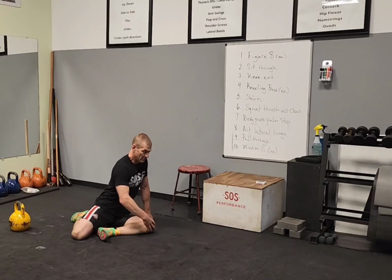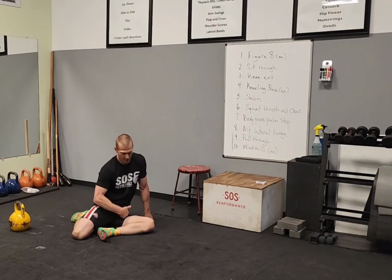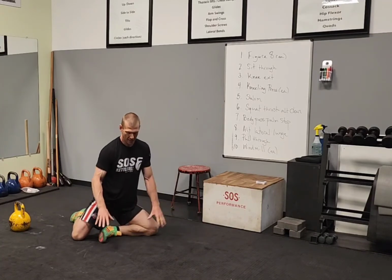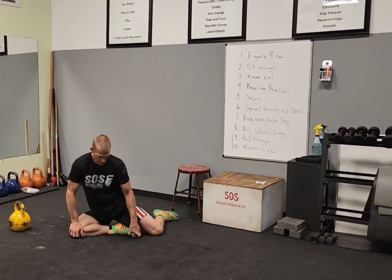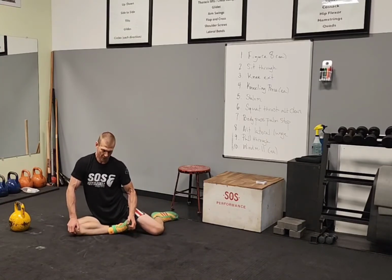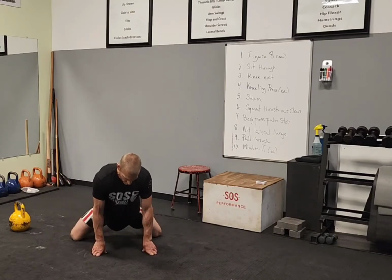I always take time and massage out my quad. I try to stay tall on these because I'm really limited in my hips and my knees and hip flexors with this. So I use a lot of hands. This is not something that you want to feel too much fatigue from, but more of just want your joints and your knees and your hips and your back to all feel good while you're doing these.